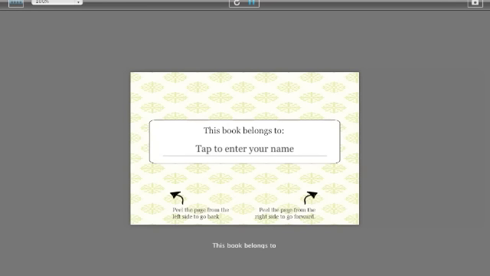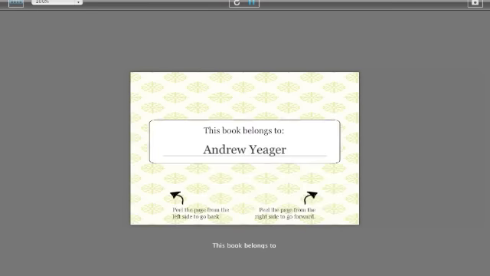Let's do that. And as you can see, I'll show you that more. The page turns. This is kind of a nod to old books that I used to read when I was little. So you can write your name in it, and it's just kind of fun. And it'll save that automatically. So you can peel the page from the right or left. If you want to go forward, you peel from the right. And it's on an offset, so it gives a pretty cool effect.